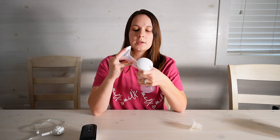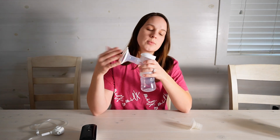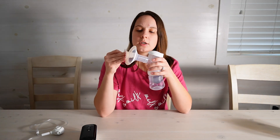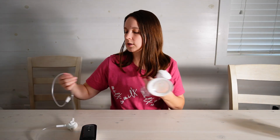Your bottle, flange of your choice. Now even though you can customize this flange, if you just want to use the flange it comes with but still use an insert you can. That's the beauty of this — it's a very hackable pump. And then of course in terms of hooking it up to your tubing just put that in there and you're ready to pump.